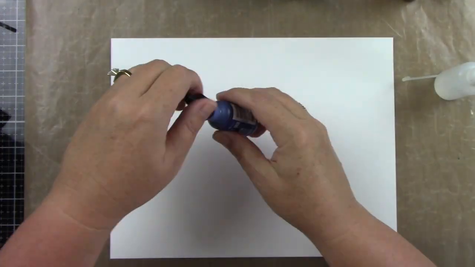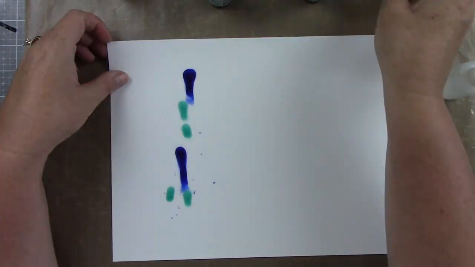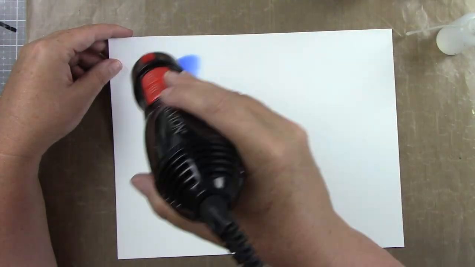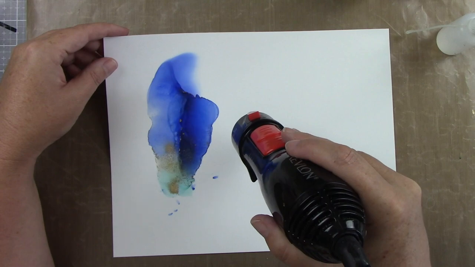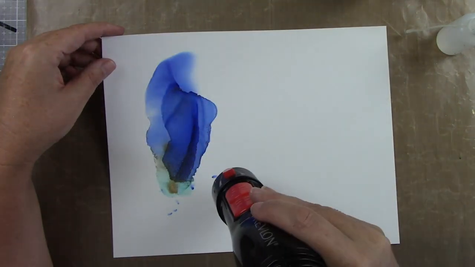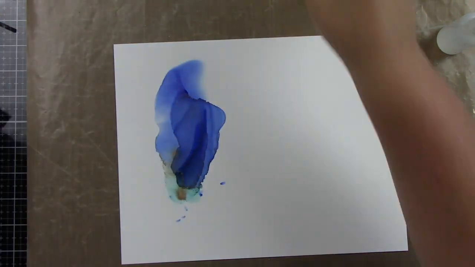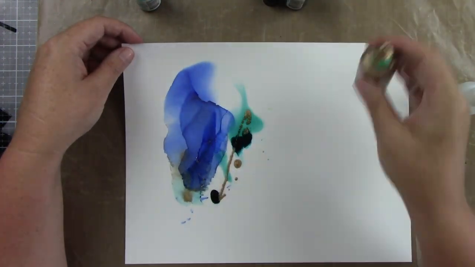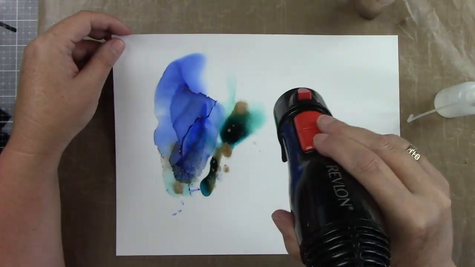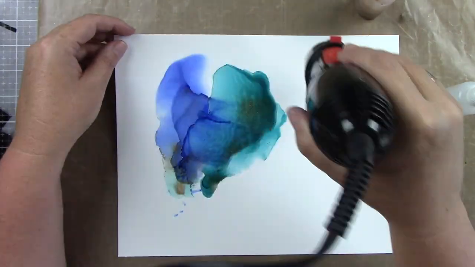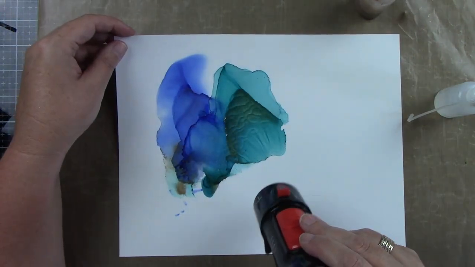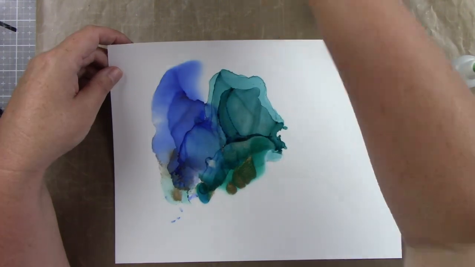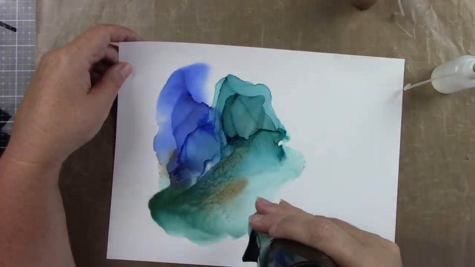The paper that I'm using is a photo paper, a glossy photo paper. You flip it over and use the back. You do not use the glossy side. You feel like you want to, but you don't. You use the back. I love using photo paper because, I mean, I love Yupo, don't get me wrong, but I feel like this moves better and it definitely doesn't stain the photo paper. So if you made a big mistake and you just hate everything you did, you could clean it off with alcohol, where when you're using Yupo paper, it does stain the paper some. So that's why I like this. I'm using a whole 8 1⁄2 by 11 sheet because I'm going to cut this down and we're going to make two cards.